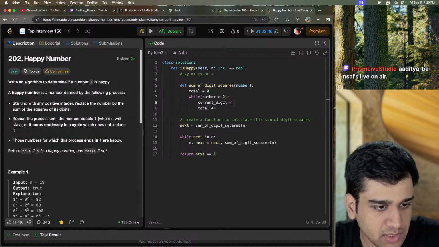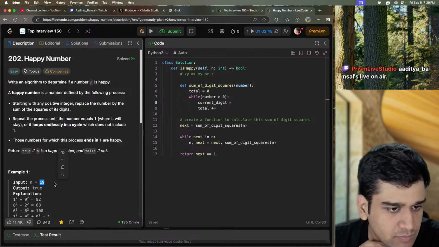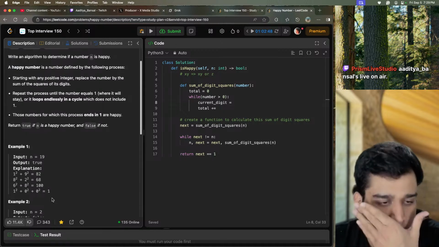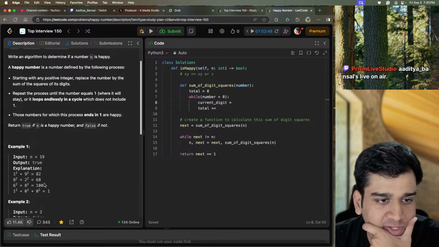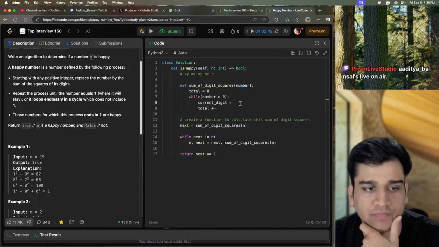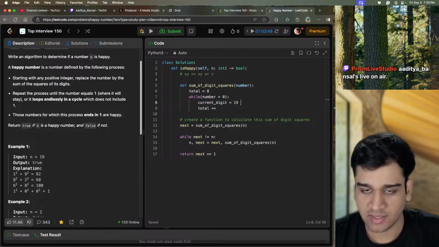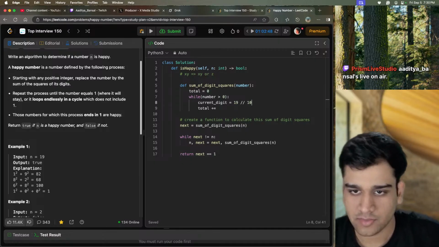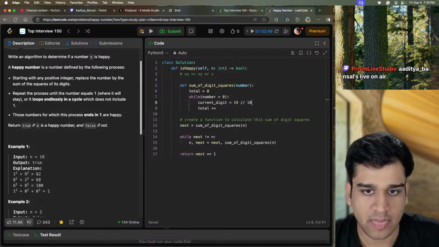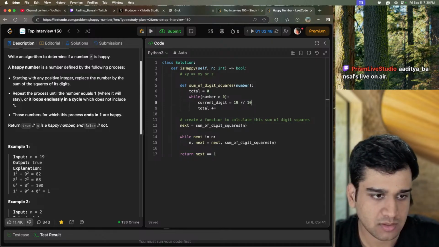Current digit will be, we need 1, 9, so we need digits 1 by 1. If we divide 19 by 10, it will give us 1. And then we can minus this.